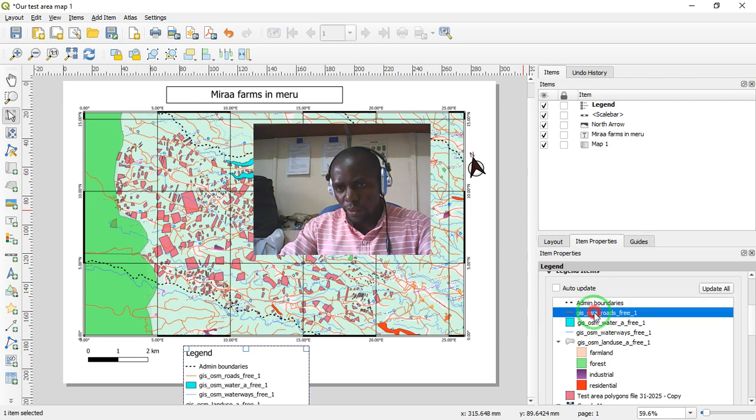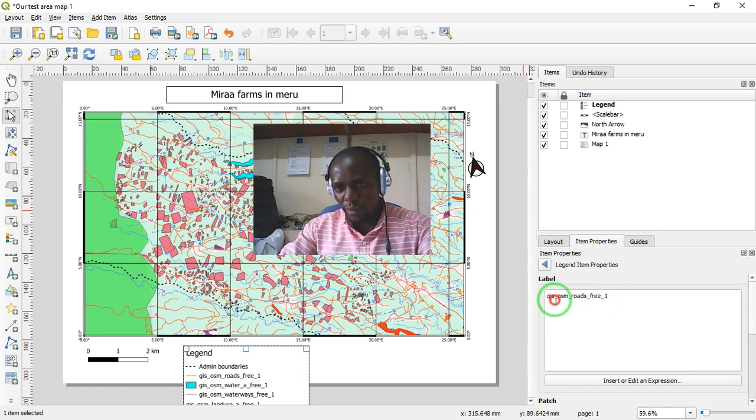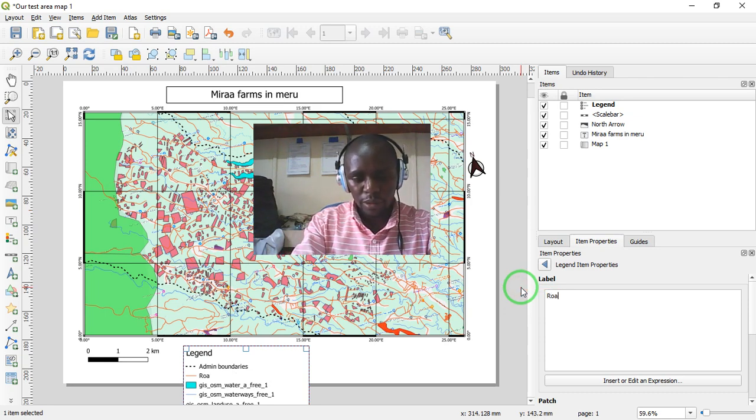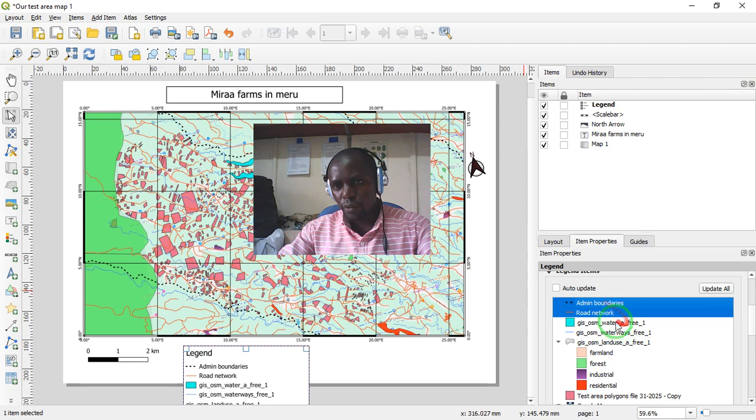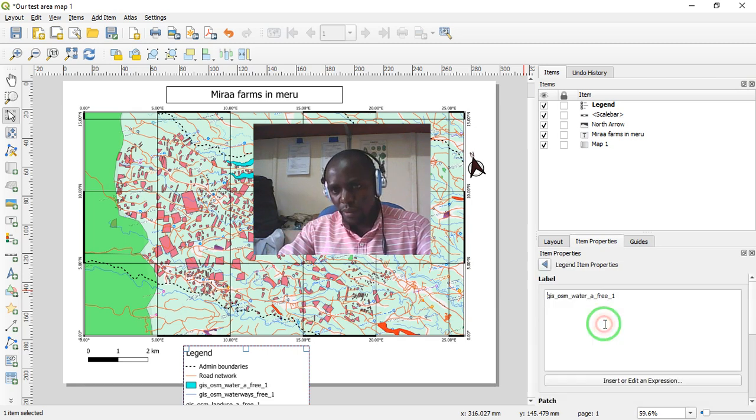Then come again, road networks. You see now it is giving G or blah blah blah. This name came with the template, so we give it a proper name, road network. And so forth. Now we do the same for the waterways.